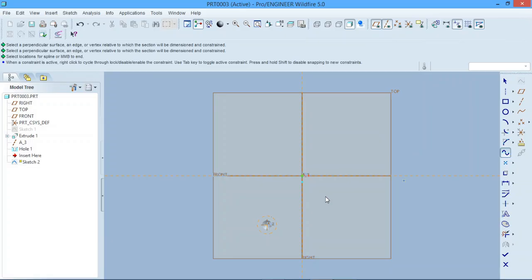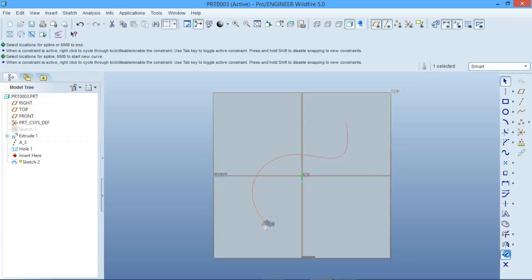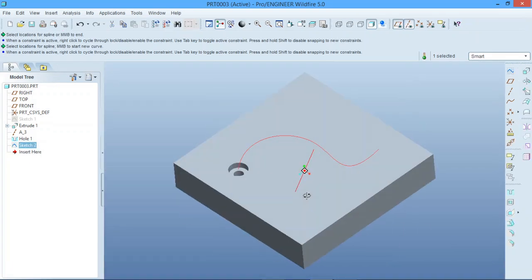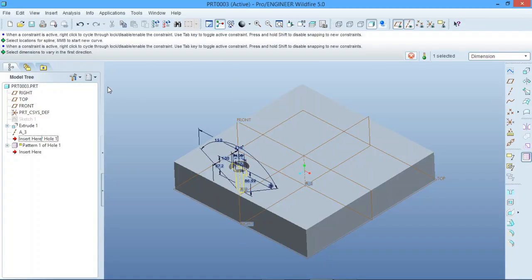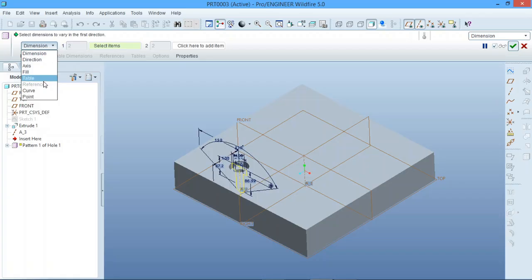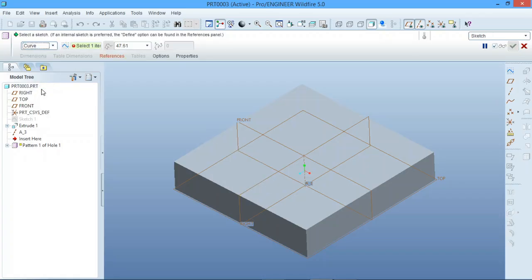Okay, spline, we're going to do this, and that. Okay, I'm going to say okay, now I'm going to say pattern, we're going to say curve.